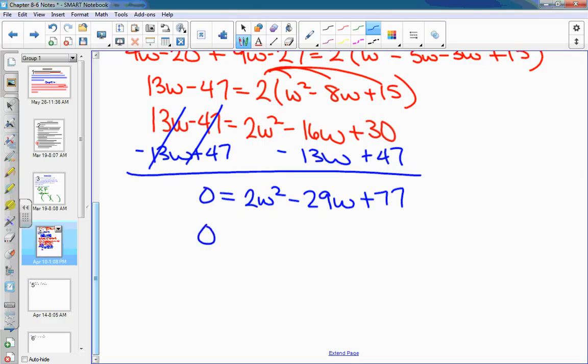And I'm going to go ahead and factor this into 2 binomials. I have 2W and W. Factors of 77 off the top of your head. 11 and 7. So I'm going to go ahead and put the 11 on the outside so I can multiply it by 2 and the 7 with the 2W. I need to have a positive 77, which means my signs have to be the same. And the inside is negative, so they're both negative. Inner gives me negative 7W. Outer gives me negative 22 to give you a negative what? 29. So I set each parenthesis equal to 0.